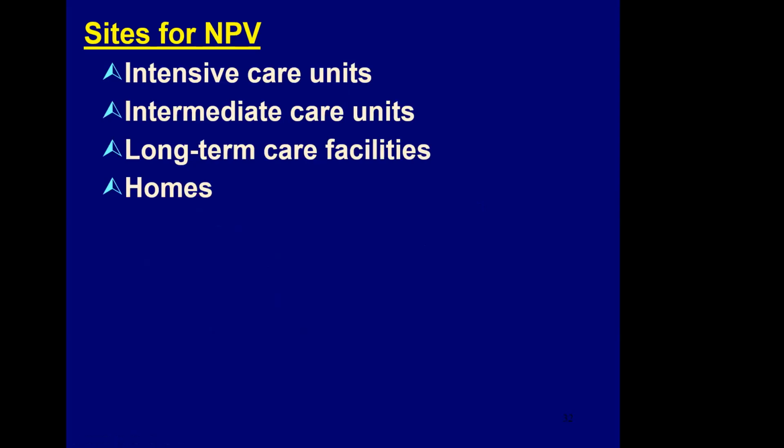So where can we do negative pressure ventilation? Obviously, we can do it in intensive care units. Again, I need to point out that the tank requires a lot of space. Although a tank can be moved, with the Emerson, you can even ventilate the patient without power by manually pulling and pushing on the diaphragm at the bottom of the ventilator. It can also be used in intermediate care sites, long-term care facilities, and in homes.